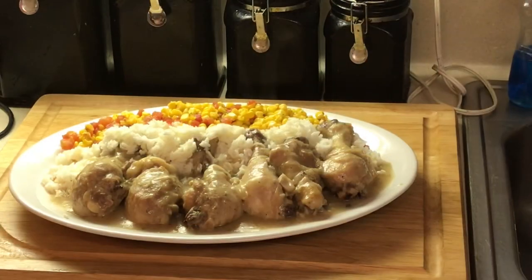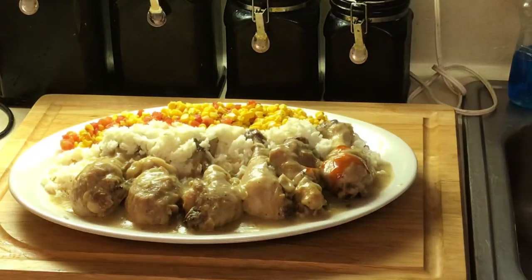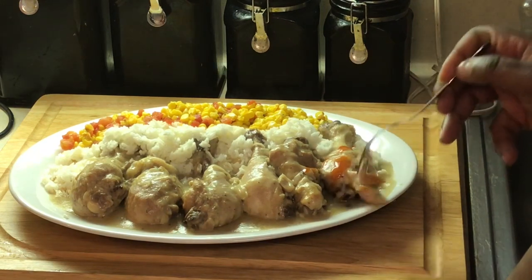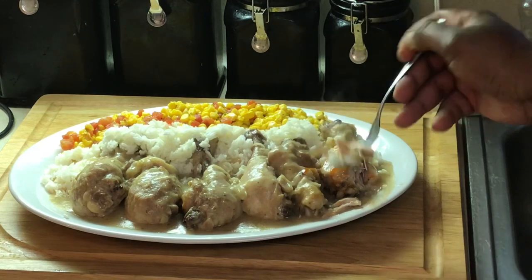All right, y'all, we back. Okay, we're gonna try a little of this here. Try a little of this one. No, I gotta have me some hot sauce on here. Okay. See how tender that is? See the meat that's coming off the bone. Look at that. A little rice with that.